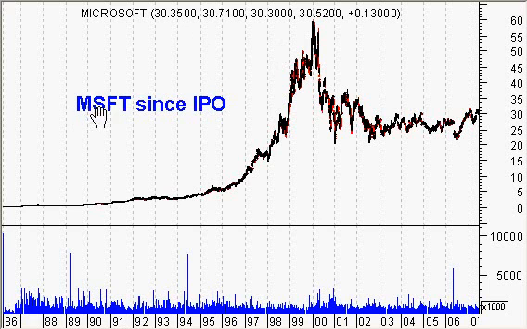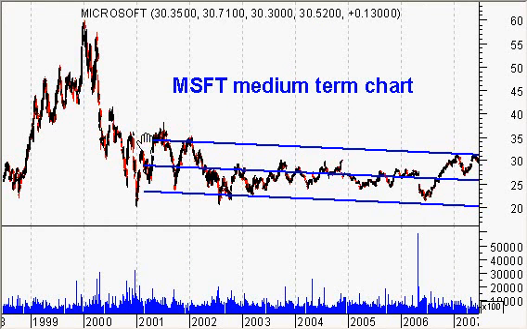Ticker symbol is MSFT. Well, this is the chart since the IPO back in 1986, and the stock had this incredible bull run here where it jumped about 300 times or so. But since 2000 it has been trading sideways, as we'll see in this medium term chart, sideways to down a bit. Since mid 2001 we have this mild descending channel, and the all-time high was roughly $60, so it is about 50% below its all-time high set in early 2000.